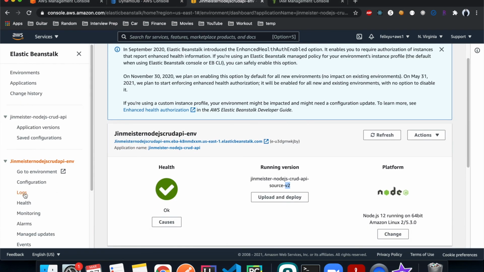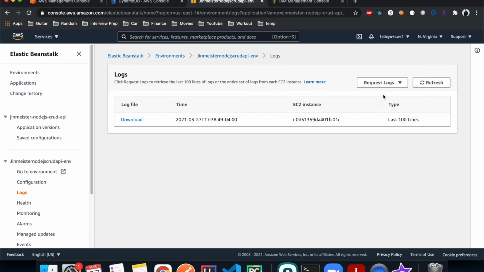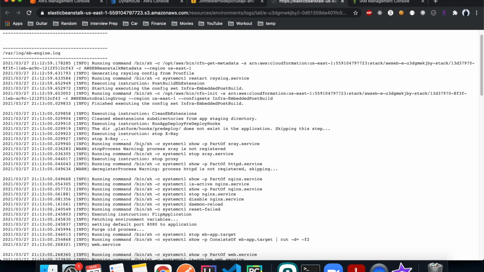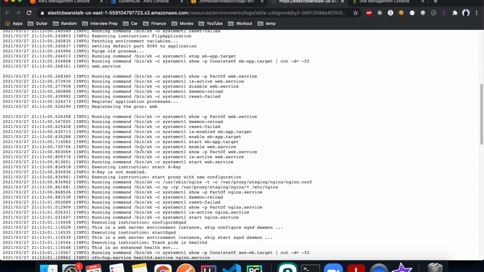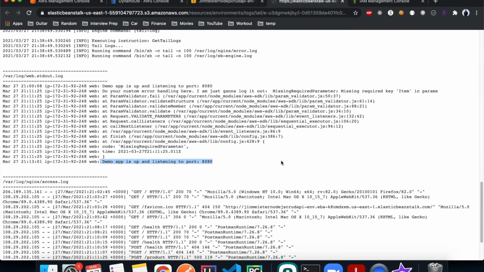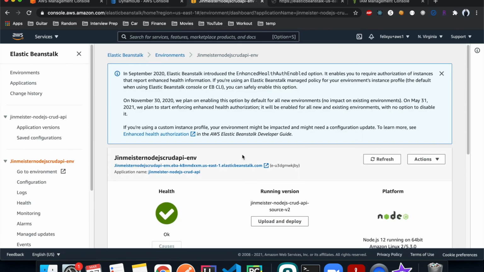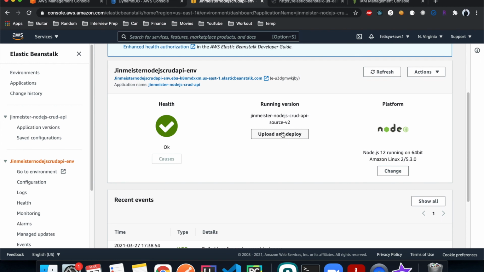One last thing I want to mention is that in Elastic Beanstalk, if you want to look at the logs to see what the problem is, if you have any, you just click here and then do request log, hit here, and you'll be able to download the logs for the app. Let's take a look. In here you see all the system logs as well as the app logs. And if you want to update the version of the code, you just create a package, hit upload and deploy, and then you're done.